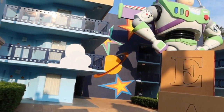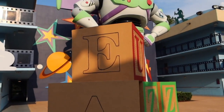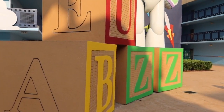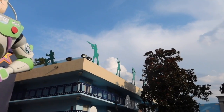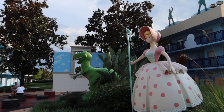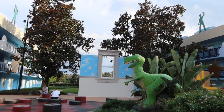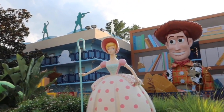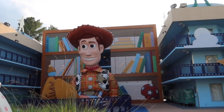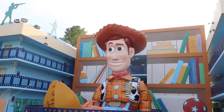So you can see they're not terribly tall buildings. They are about 3 stories high, and you've got all these that say Buzz right here. We've got Buzz Lightyear on one side, then we've got Rex and Bo Peep out here in the center, kind of finish off the whole encompassing room feel. You've got Andy's room's back window over there, but check out Woody himself. The sheriff's in town, y'all. He's keeping watch over here.